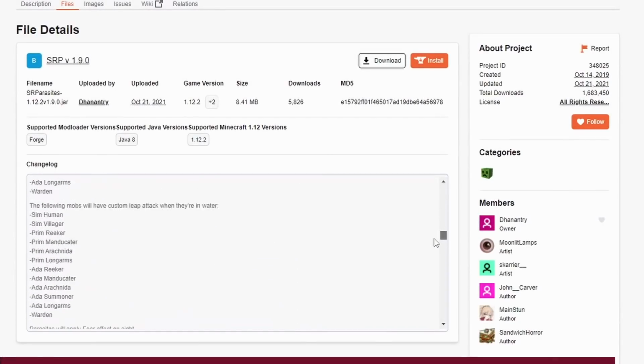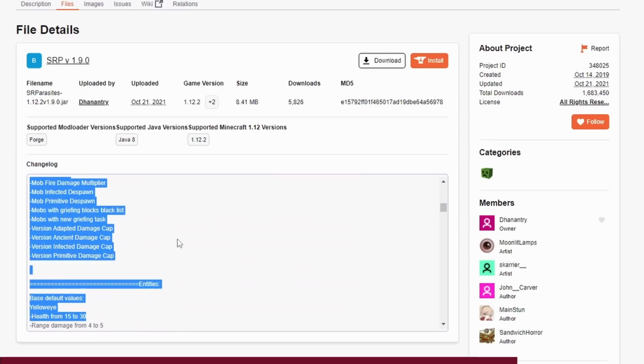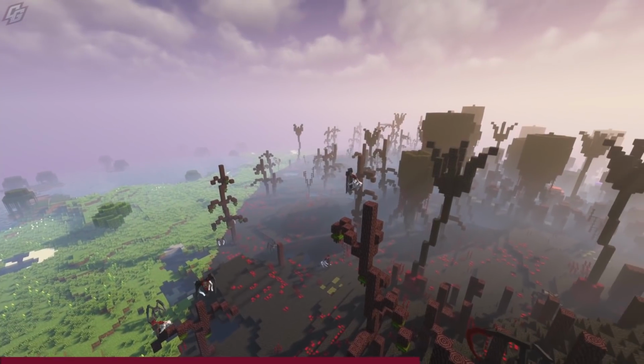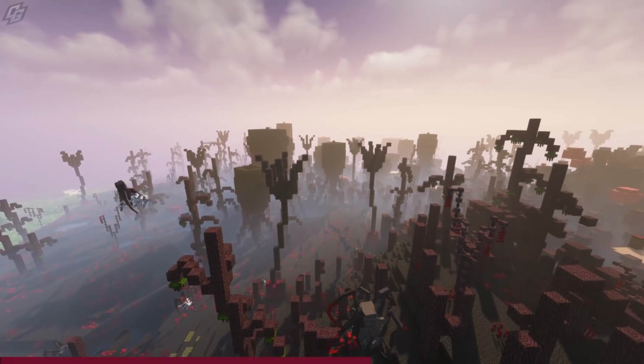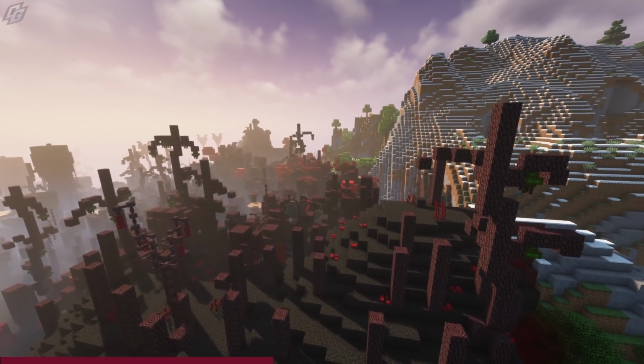I left out a few bits of information here and there, and I completely skipped over the config changes. But other than that, that is pretty much everything the new updates add. I used the changelog of both updates on the SR Parasites CurseForge page, so if you want to fill in any missing gaps, go check that out.